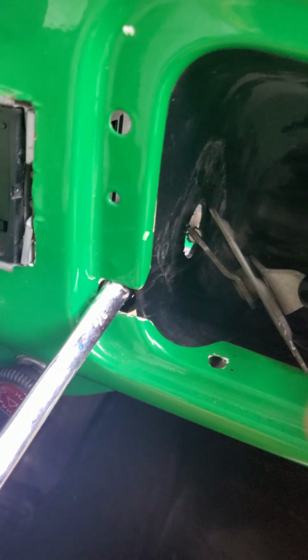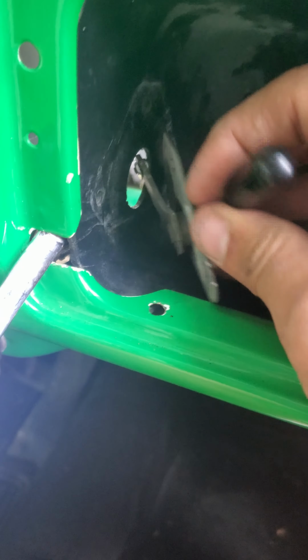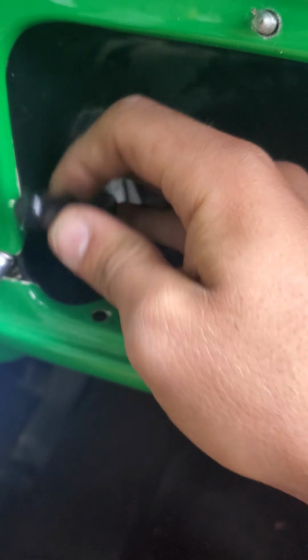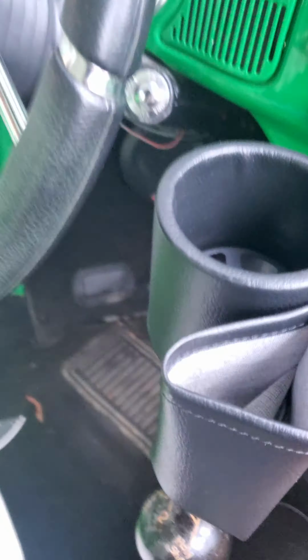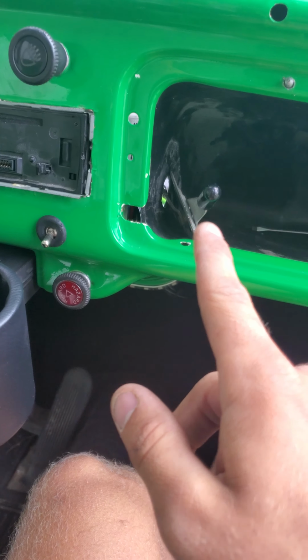But for those people that are running into both those problems, they can't get it out, they got the carpet in there, you go through the shift knob rod part, the little circle in the front, can't get it through there. There's another way. I'm gonna show y'all real quick. You have your cable right here, but when you have it in here and you do this, nothing happens. But through these little arms that you have right here, I'll get this wrench out.